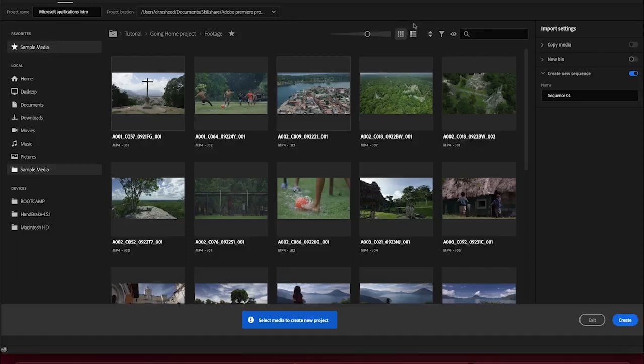And down here you have the view option. You can change the view of these existing templates. Okay, these are existing media templates, sample media templates that came with Adobe Premiere Pro by default. So you can just navigate, and as you hover over, you will see the preview. So you can change the view here.